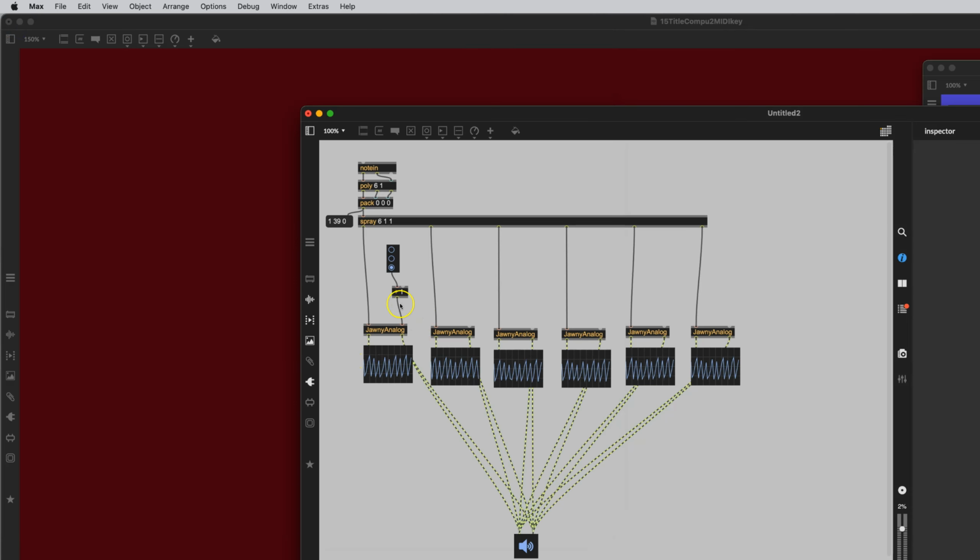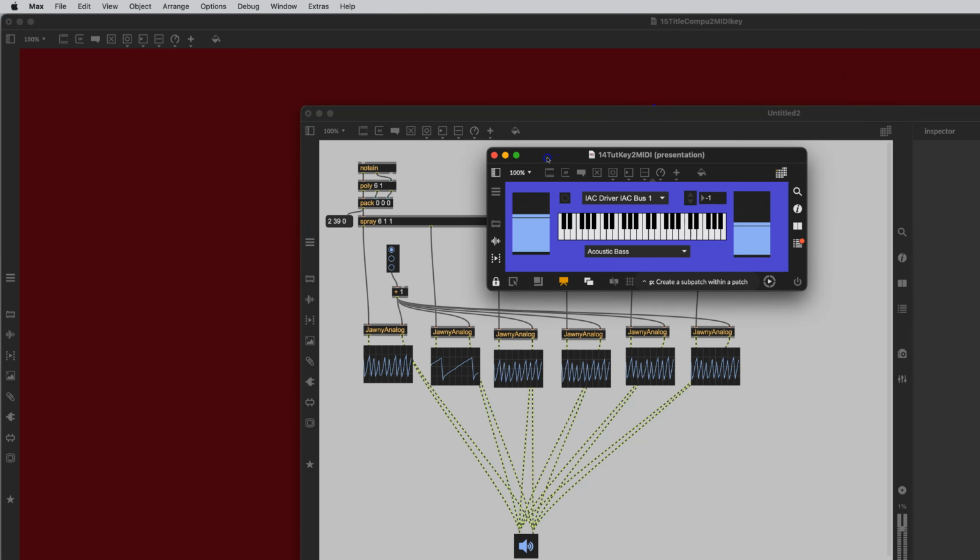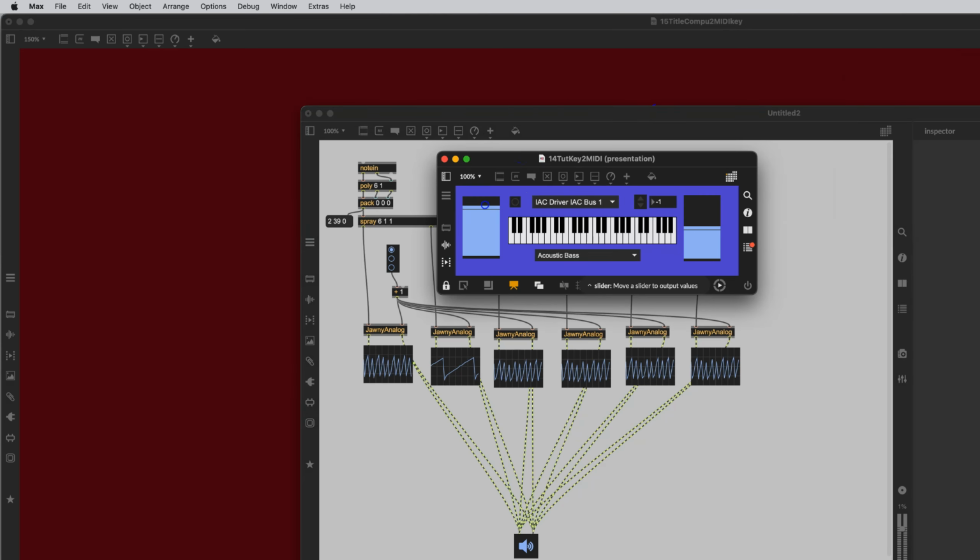So that means that if we connect these all thusly, I'm pushing the shift key down for speed and quick work here, letting it up here before I connect. There we go. Now I'm going to go back up to 1. I'm going to bring my keyboard in here again. I'm going to turn the volume up a little bit, and turn the volume up on my computer a little bit. Oh my goodness.